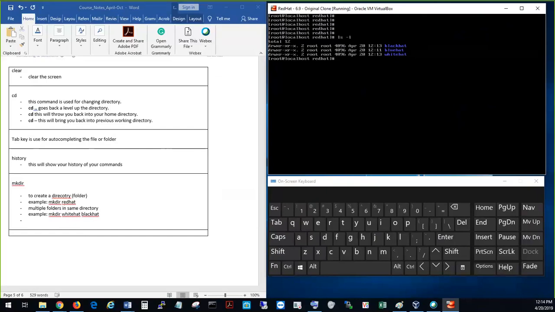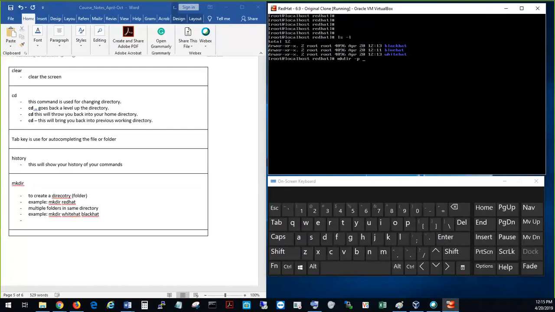So there is another command switch you could use, mkdir -p, p as in Papa. So what will happen here is you're creating a parent directory.